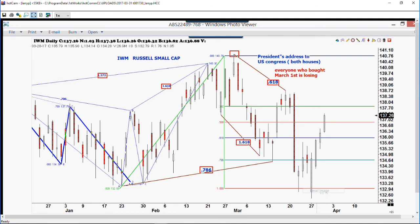But to me, the real situation that's happening in the gold is it gives you an idea of what's happening to platinum, folks. Platinum has only been able to make a 38% retracement when gold's been able to make almost a double top, and silver made a 78% retracement. Platinum is a much smaller market, but it still follows gold quite a bit, and it's been down 6 days in a row after hitting the 382 retracement. So that, to me, is not a sign for a lot of bullishness in the gold market.